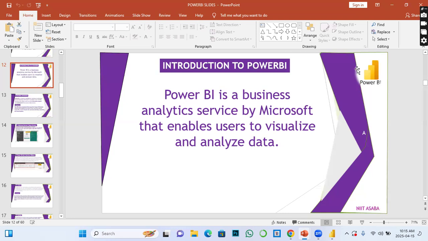Another strength of this application is that you can transform data. Now, what we call data transformation here is what we recognize as data cleaning in Python and other programs. So data transformation here represents what? Data cleaning. Which means that it is also very good at cleaning data. It's one of the tools you can use to also do that.